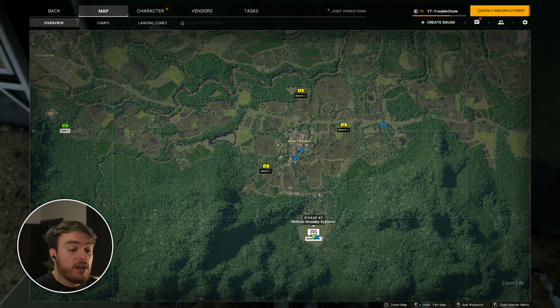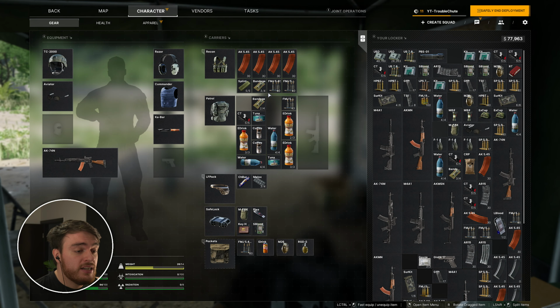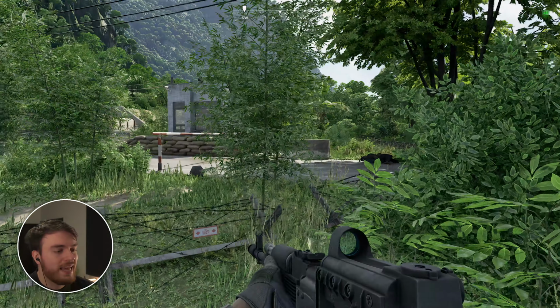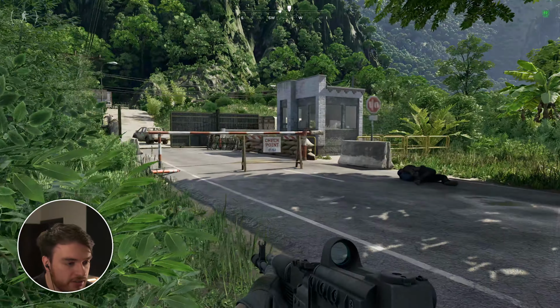You'll of course need quite a bit of weaponry, as there are tons of angry AI, and if you're on a PvP server, probably tons of angry players too. Let's go ahead and get this done. Landing here at YBL-1 and heading all the way to the main entrance, which is right over here.